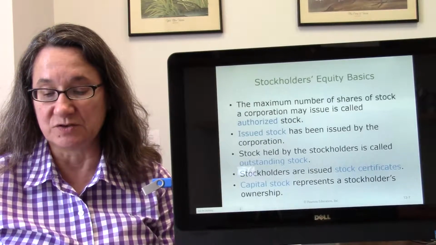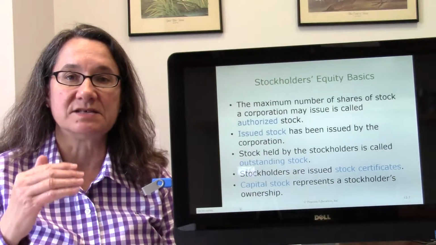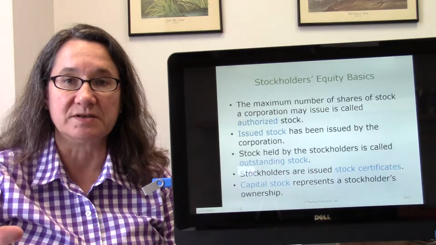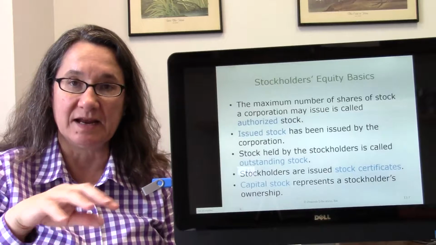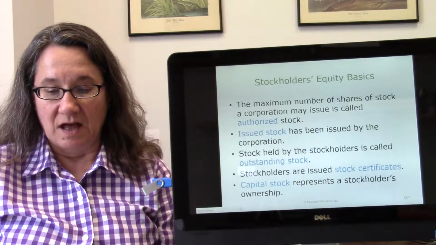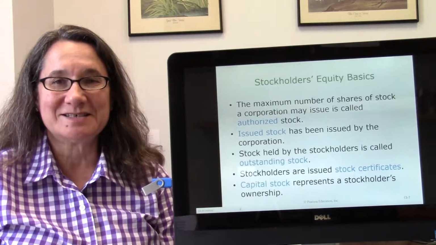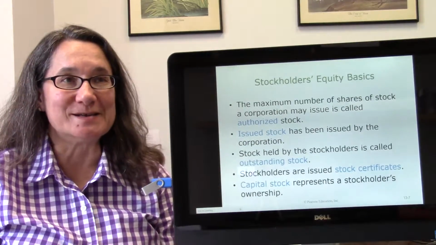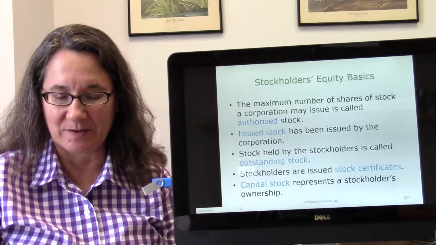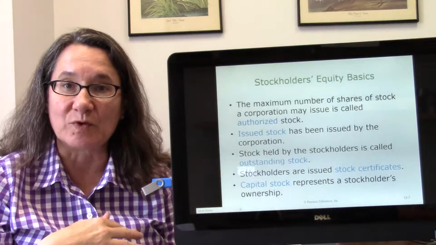Outstanding stock is issued stock in the hands of stockholders. So once a company decides to sell some stock out there to people, they issue it, and then people give them money, and that stock gets issued out, and they get a stock certificate. Certainly companies can buy back their own stock. So just because it was issued doesn't necessarily mean somebody outside the company holds it. We'll talk about that later. So there's this idea of outstanding stock and stock that you've repurchased.